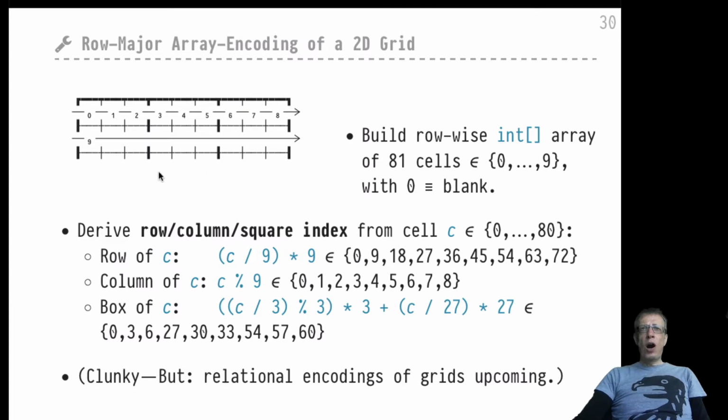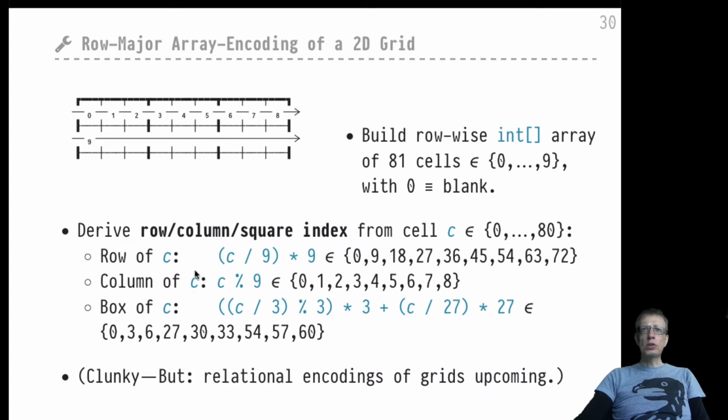So given such an array, how would we talk about a particular cell in a particular row, in a particular column, or in a particular box? Well, we would of course just specify the array index in our linearized one-dimensional array. From that index, which of course will lie between 0 and 80, we will be able to derive the row, the column, and the box of this particular cell C using some, well, more clunky than elegant arithmetic, I would say. So, for example, the column of the cell C would just be the modulus by 9 here. I think that should be obvious. We can also compute the row of the cell C by just using this integer division by 9 and then the multiplication by 9.